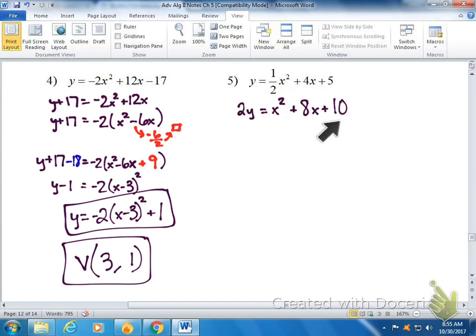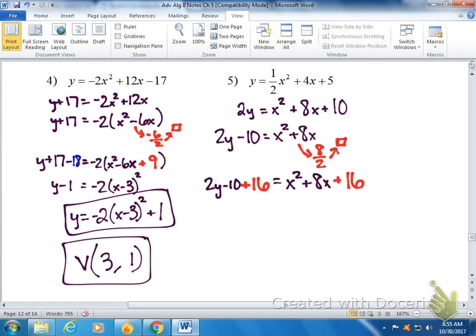Now that I've multiplied everything by 2, I'm going to get that constant to the left side. And notice the purpose of multiplying by 2 all the way through: we got rid of that leading coefficient of 1/2, and now we have a 1, so we can complete the square. We can ask ourselves now, 8 divided by 2, squared is what number? That's what we're going to add on both sides. I'll clean up the left side and write the perfect binomial squared on the left side.